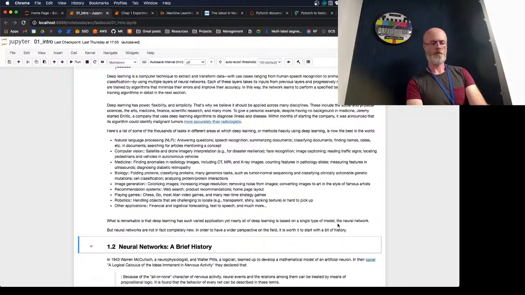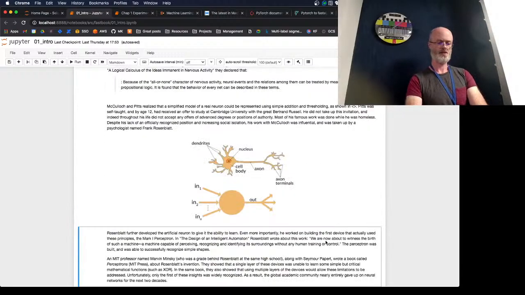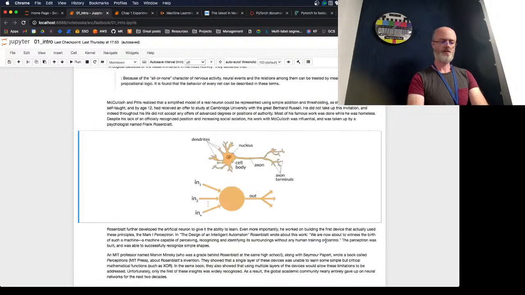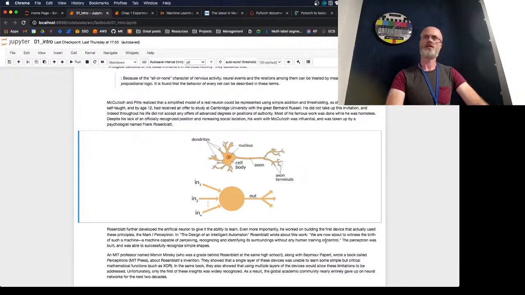So, a brief history of neural networks. I guess perhaps the thing to keep in mind is that this architecture that we'll be teaching you more about as we go, neural networks, is at the main core of the fast.ai library, so it's not the only kind of algorithm we can utilize.